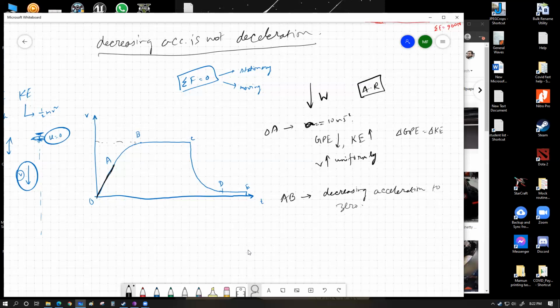For the AB segment we have significant air resistance, so how is the equation going to look? We have delta GP, which should be converted to some gain of kinetic energy, and we should have some significant air resistance loss. So I'm going to write this as AL, air resistance loss. So GP of the object is being lost, so GP is going down, K is increasing, and air resistance related loss is also increasing. Now you might wonder what actually happens to this amount of energy. The object is losing some amount of GP, a portion of that GP is converting to air resistance loss. So what happens to that energy?